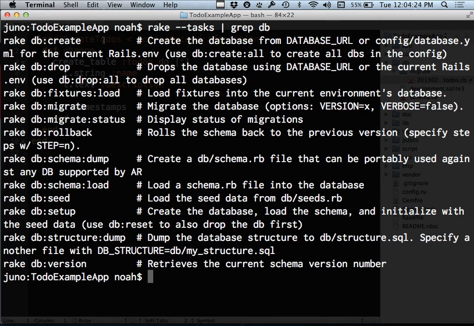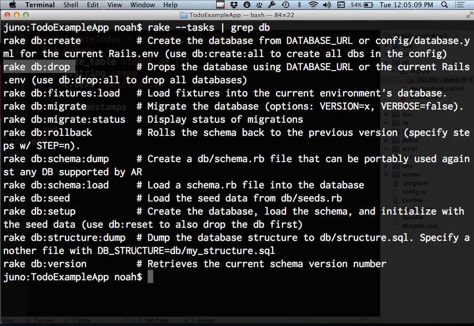Seems to me that usually when I run the first migration, that happens automatically. I can't remember the last time I had to manually run rake db:create. But if I did execute it, it would create my database for me if the database did not previously exist. Rake db:drop right there gets rid of your database, wipes it out. So if you ever suspected you had some weird database issue, data corruption of some sort, you wanted to completely plow your database into the ground and start again from scratch, which migrations make easy to do, you could do rake db:drop, wipe out your database, then do rake db:migrate, and it would build the entire thing right back up again.